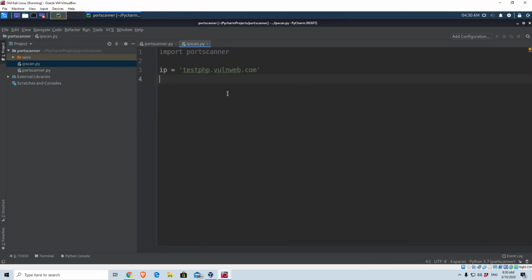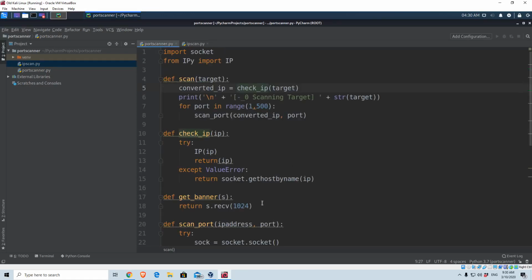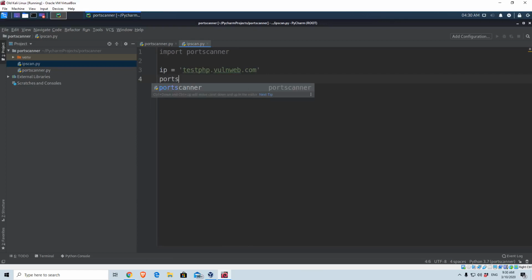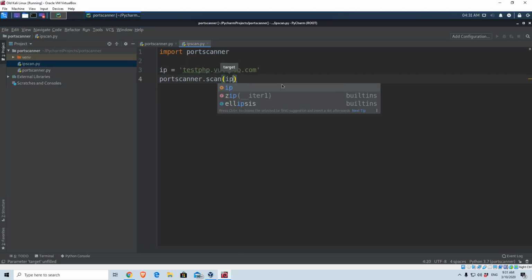Okay, so how can we do that? Well, in order to call a function from a different program, we first of all need to specify the program name. Just the same way that you would specify a method from a different library. For example, right here, we used the socket library and we called a function from that specific library, but before we had to specify the library name. Same way goes here. We first need to specify port scanner and then dot and then scan. You remember that the scan function takes one argument, which will be the target, as PyCharm already tells us right here, and our target will be the IP address.